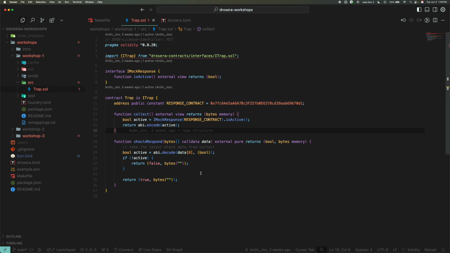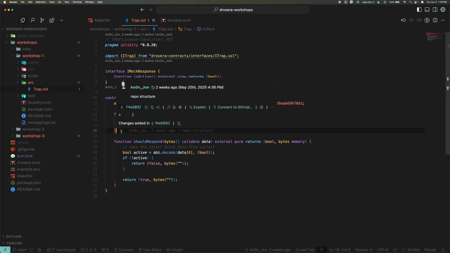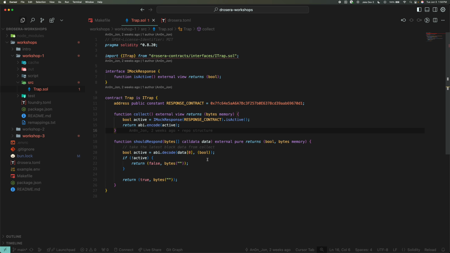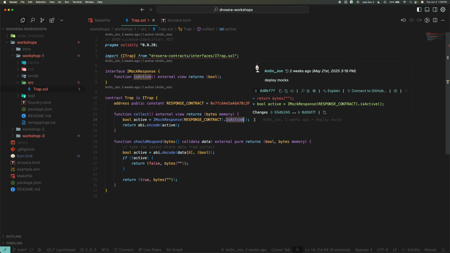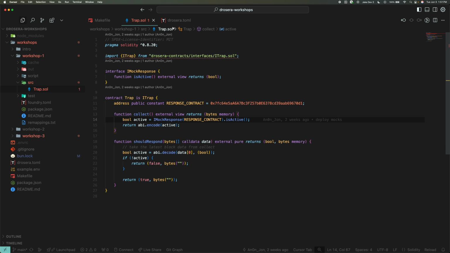The operator will call collect over state data from block 91, 92, 93, 94, 95, 96, 97, 98, 99, and 100. So you have the same call over multiple iterations of state data, and so you can see what's changing between. So you can do time series analysis over prices, etc. But in our case, we're just testing this Boolean is active function, so we don't need more than just one block's worth of information. Okay.